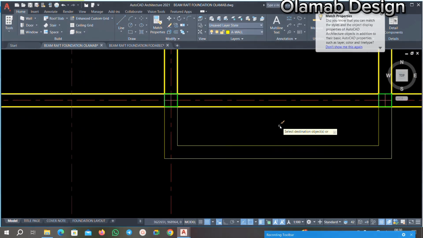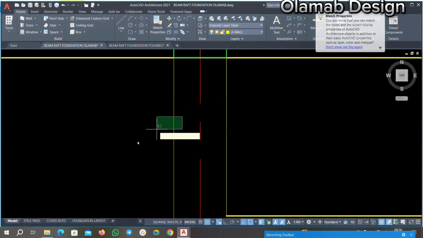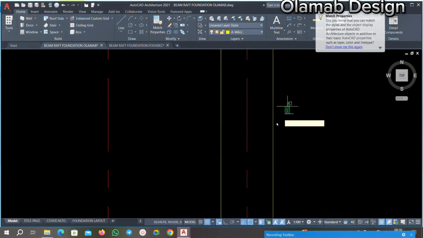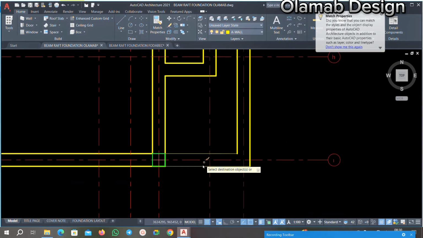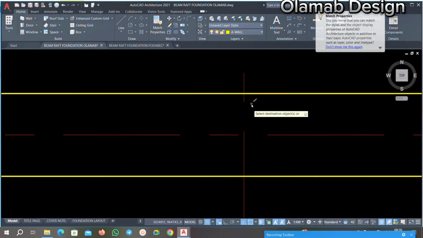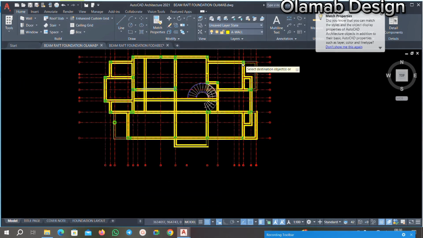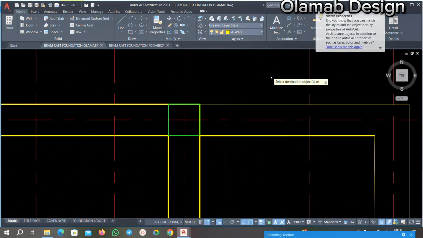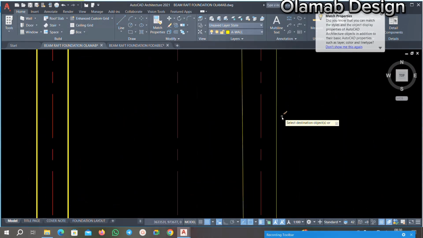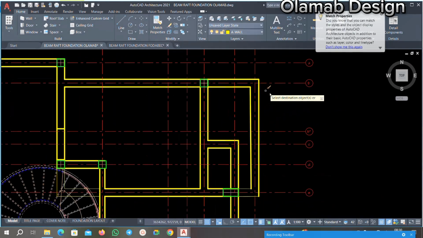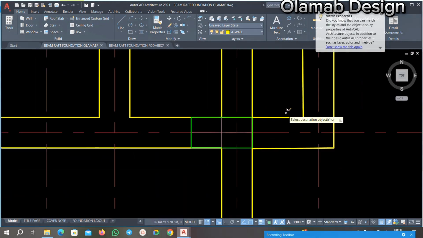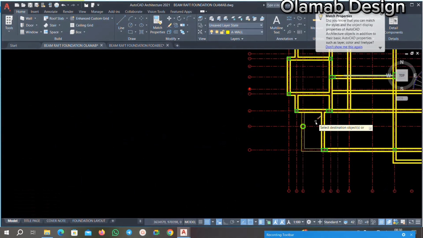Okay, can you see all this one that we traced out? You make it thicker so that you can understand what you are doing very well. Okay, you do the same thing at this end, and you can also leave it light. It's not a must to make it thicker. You can leave it light the way it is. That's fine. So you do this one and do this one. Then this is our cantilever line.